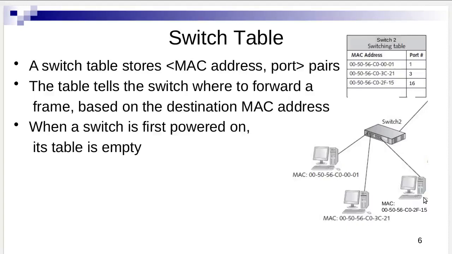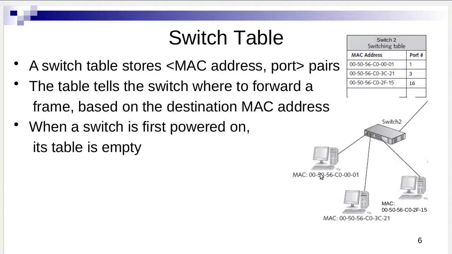It doesn't really care where it came from, but then it actually does keep track of those source MAC addresses, because when you first turn on a switch, let's say it's powered off and you plug it in, then the switch does some initialization. Remember, it's just a CPU, and the switching table is initialized to all be empty. There's nothing in the switching table. And then what the switch has to do is slowly learn which ports are connected to which MAC addresses by observing frames that come in through the various ports. And this is where it looks at the source MAC addresses.